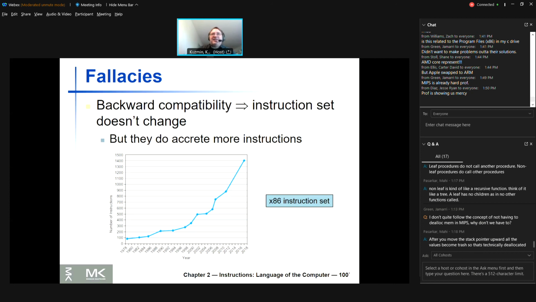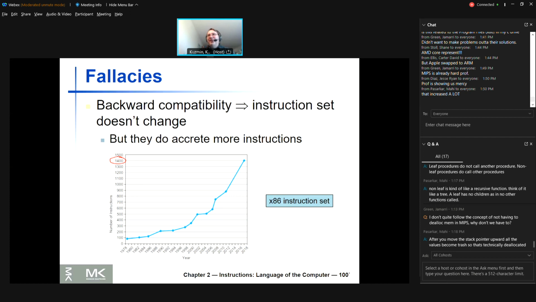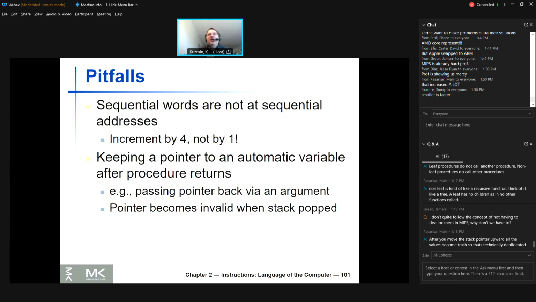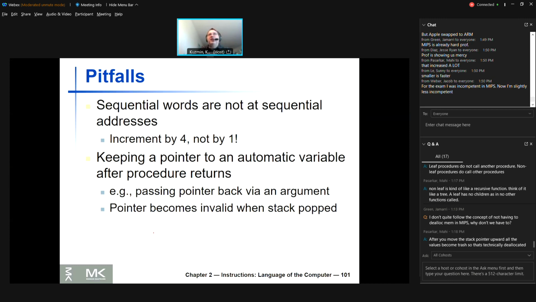All right, so yeah, that's the slide that I wanted to show you. Note, this is the number of instructions. Look at this number. If we had to do x86, that's the number of instructions you would have to learn. Compare this to the number of MIPS instructions, then yeah, it's nothing, right? And look where it all started, with less than 100 instructions, and it grew to over 1,400. That's just crazy.